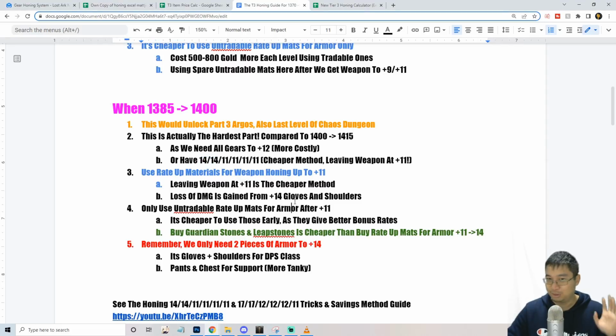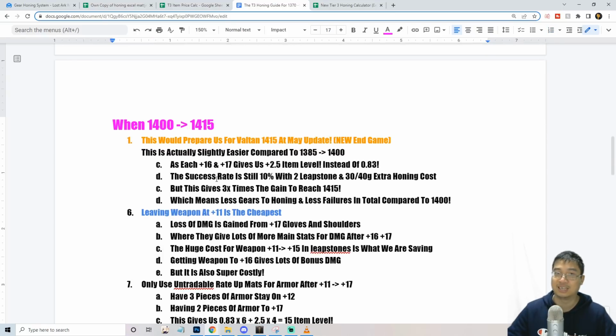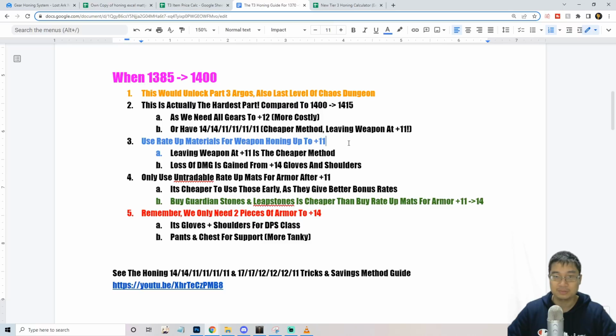So if you do want additional notes on this one, I recommend coming over to this previous video guide, which I'll talk about this in more detail, because both of those tricks work for 1,400 and also this works for 1,415. And this is a very good saving trick, because this will also give us additional damage after getting over to plus 16.